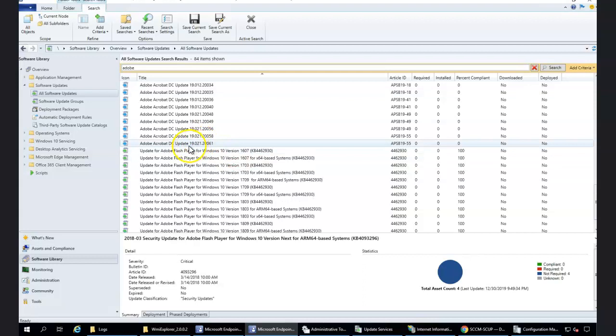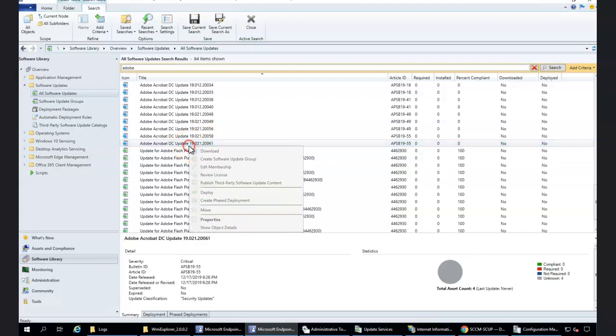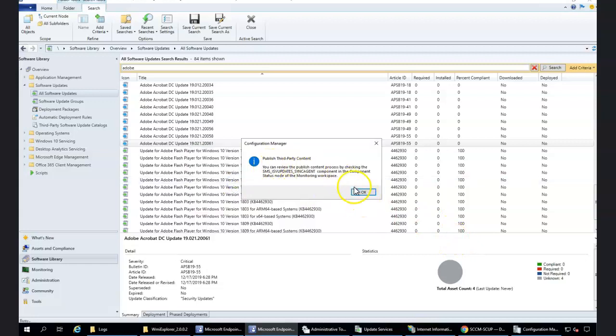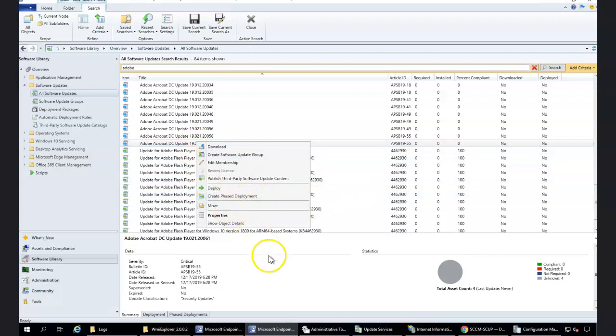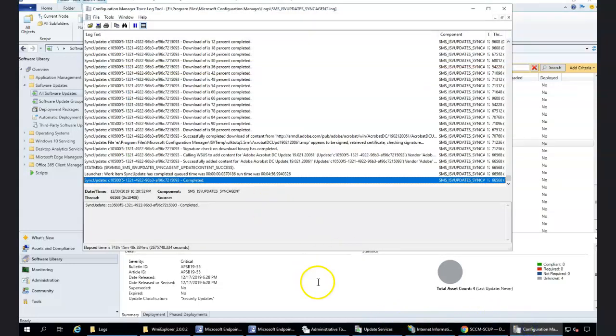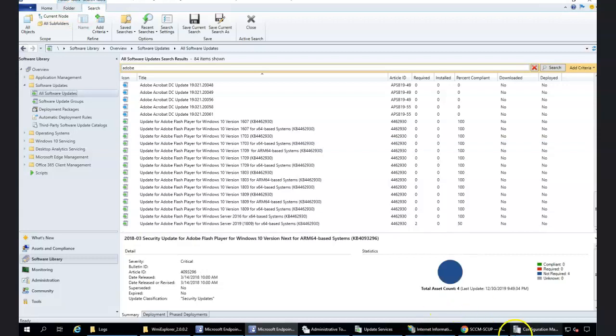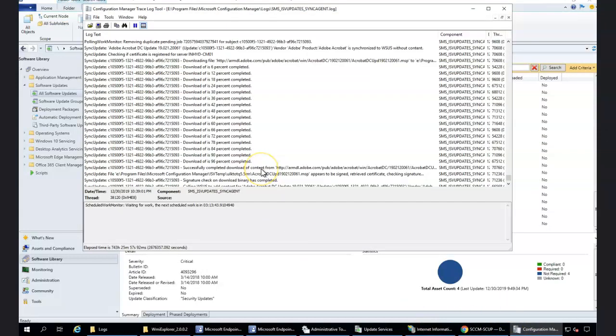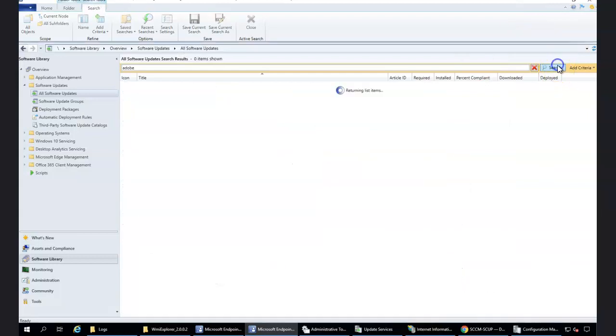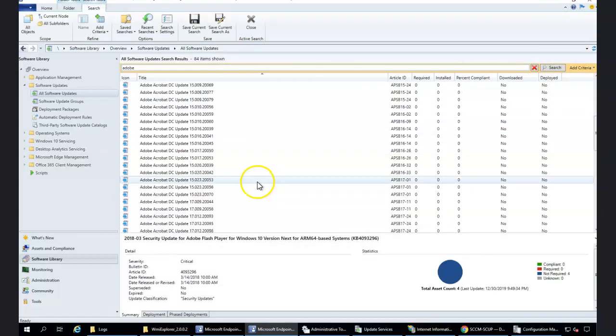That's the well-known factor. If you see here, it's still there, because I need to right click on the left side on all software updates and initiate the software update. If you do any other checkbox, any other step, it doesn't work, like download, creating software update, or membership, or publish. That doesn't work actually, because it has to sync from the WSUS. So here, in the background, I just synced it with the WSUS. Now if I refresh, this will change to blue color.